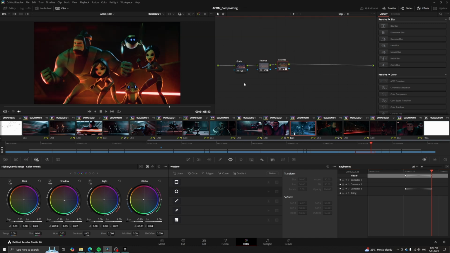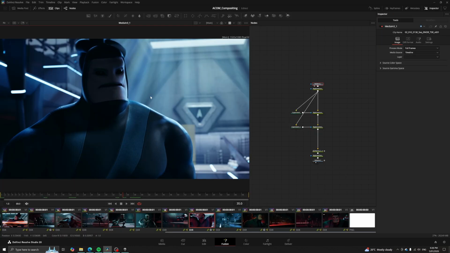Okay, so now that we've got a handle on our color grading, let's jump back into Fusion and check out how we've composited these shots. I thought this shot was a good example to show off Cryptomats because the lighting here on this face, where he's in the shadow, is quite dark. And I wanted to just brighten up this character rather than the whole shot.